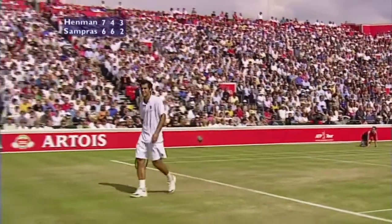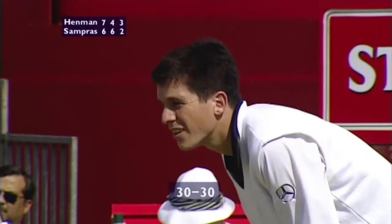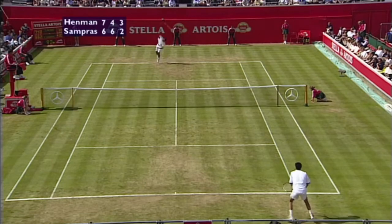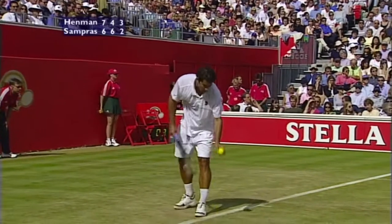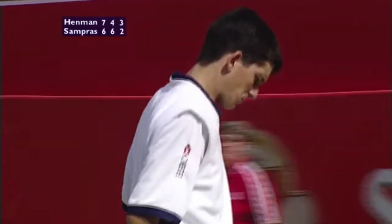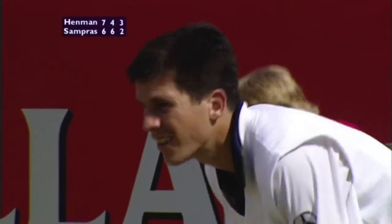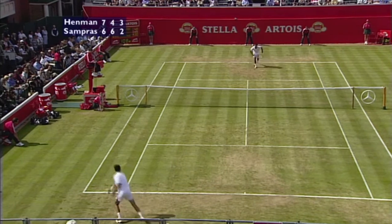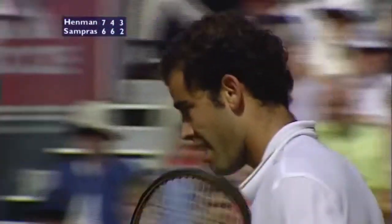Turning the tide as far as returning games are concerned. He is now the one who's consistently putting pressure on Sampras's serve. He's had break points and close games. Little Sampras crack. Perhaps the quality of Henman's return will be sufficient, without saying he's cracking, just forcing the errors. Yeah, that was definitely a long serve.